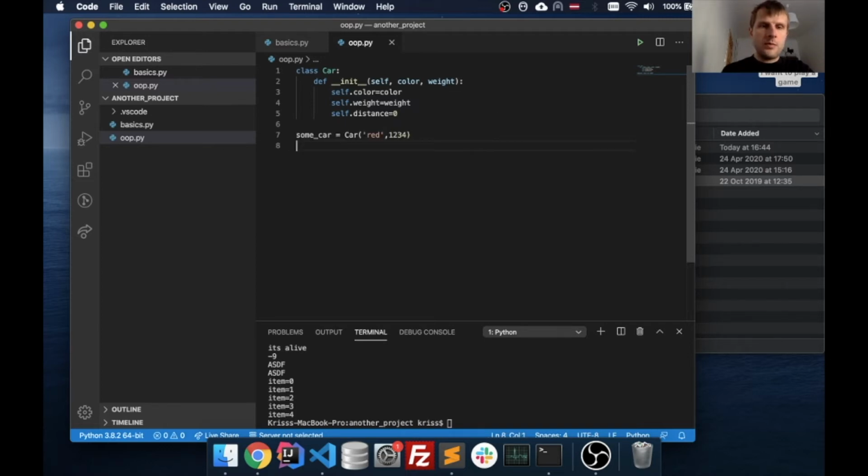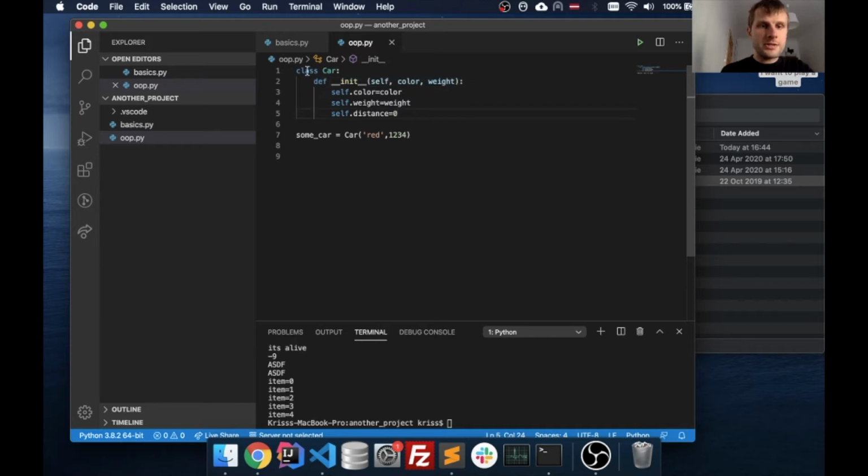And voila, we actually have our class and one instance. So once we call this function, it looks like a function call, right? Because it's in these braces, but it actually calls this init function.